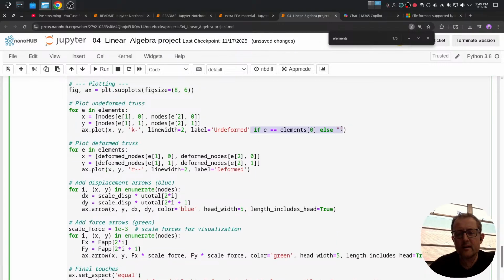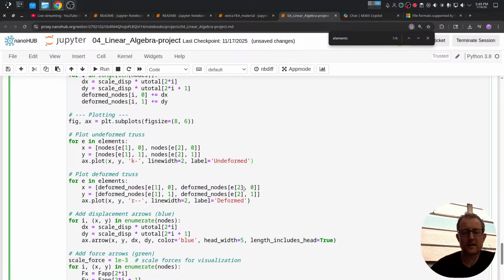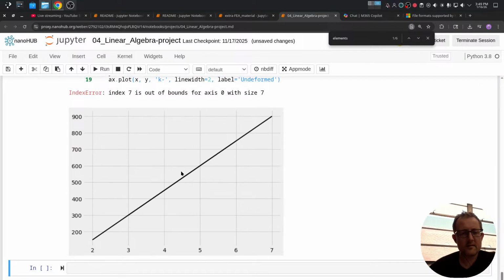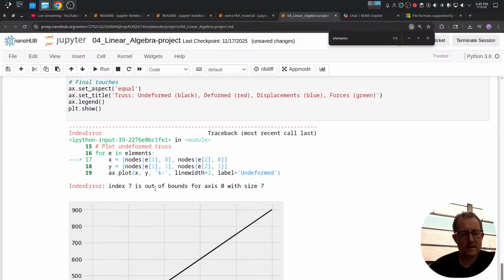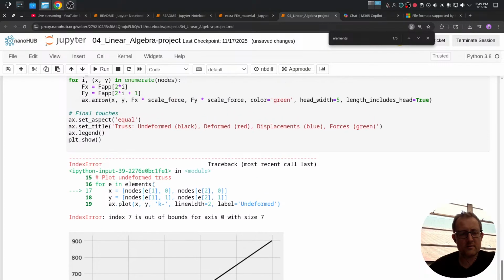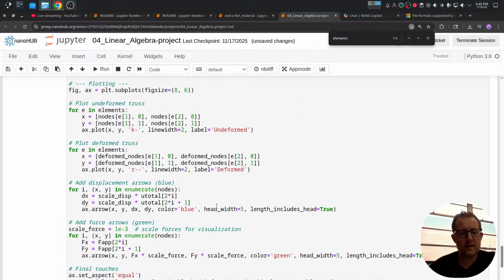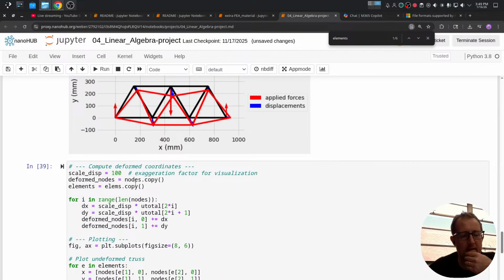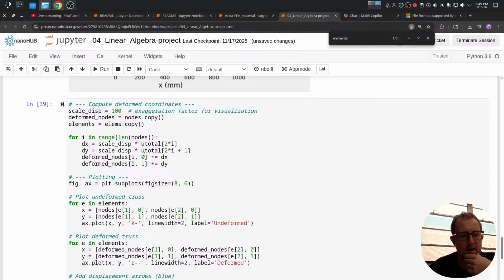I don't want that. I don't want these if statements. I don't know what they're doing. So I'm just going to get rid of them. Index 7's out of bounds. Now, why is that one out of bounds? Let's see. What does it think my nodes are?